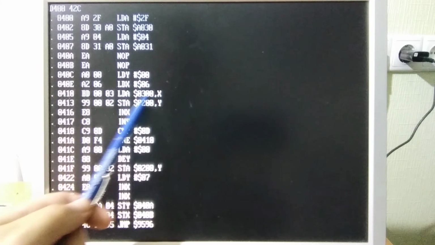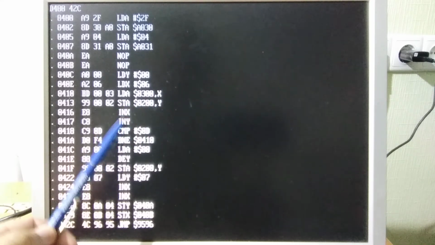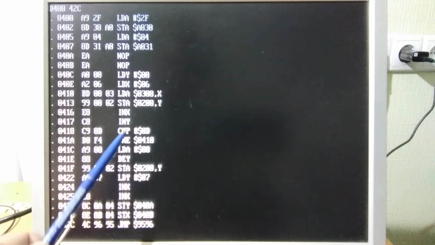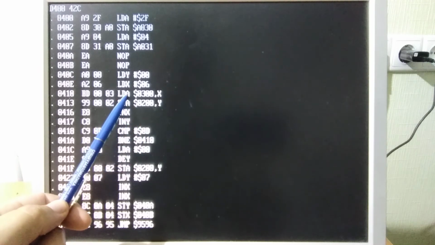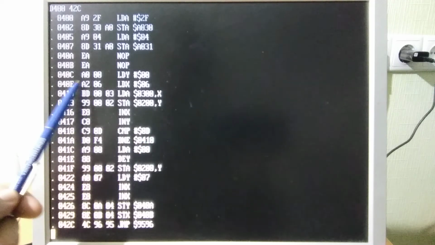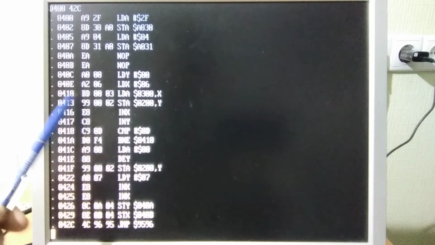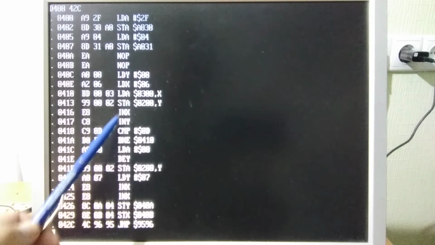So loading the character from the source, storing this to feed the assembler, updating, like incrementing both registers, both indices, comparing what we have in the A register after this instruction with the D. If it's not, then we just go back to 410, which is here. So this is correct. We don't need to reinitialize every time, so it goes here, right?